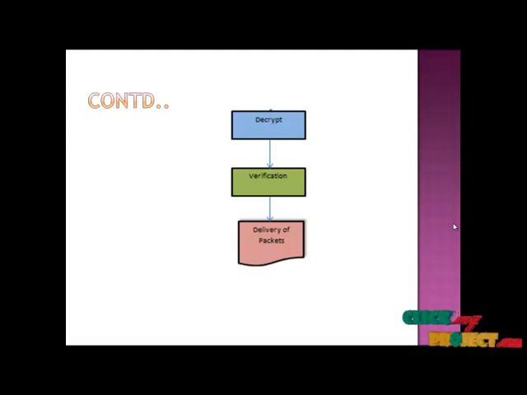After delivery to the intermediate node, the intermediate node decrypts the file and verifies the data packet by packet. After the verification scheme, the packets move to the destination side. After receiving at the destination, it decrypts the file again and verifies the same file, checking whether the received packets are verified or not.